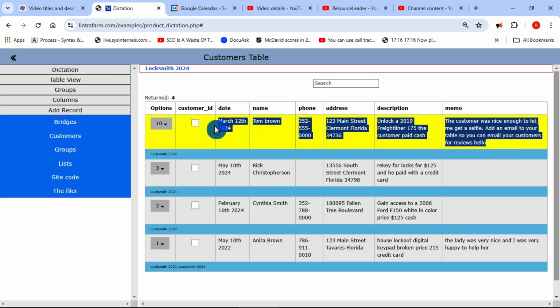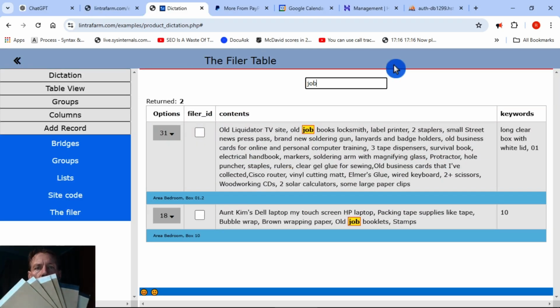So let's get started. I've got all these books for my jobs. I do some locksmithing stuff along with programming stuff. And in the job books, I have all these customers. I'm going to build that DictationBot so I can start dictating all these books into my database, my table.